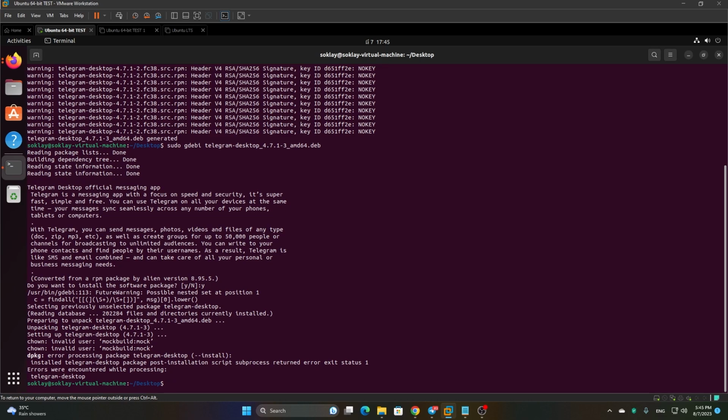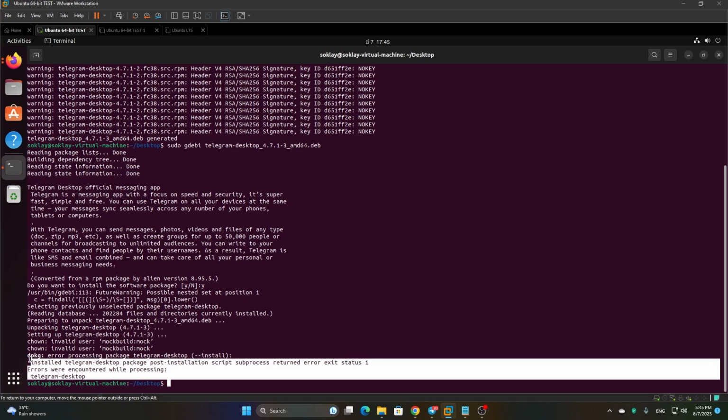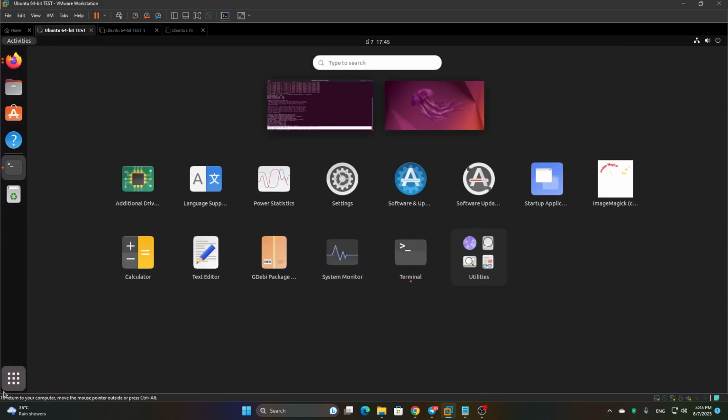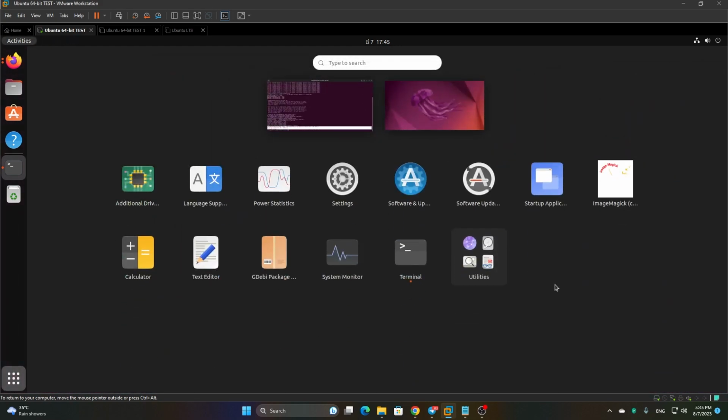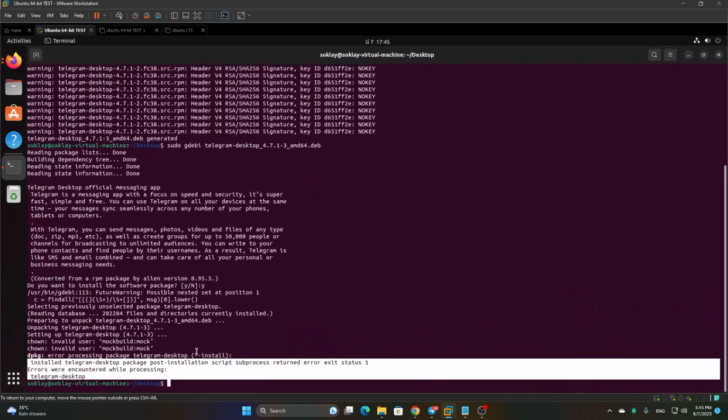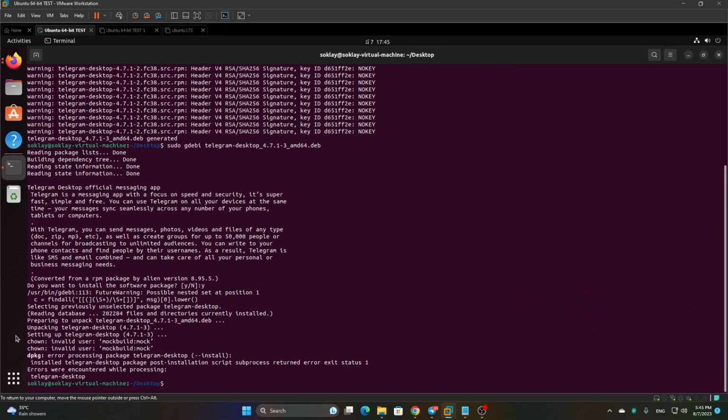The error was caused by processing dpkg. Alright, let's use another command. Let's just use dpkg slash install telegram.